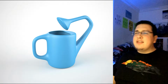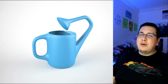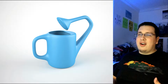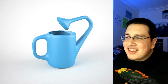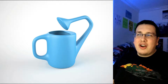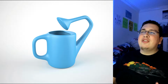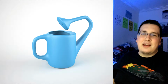Let's get into it. Okay, so this is supposed to be some sort of watering plant, obviously, although I don't understand the whole concept of the front portion of it, as is really obvious. If you fill it up with water, it'll somehow just shoot the water back into the container. I'm not exactly sure the point of this thing. I found it on Amazon, and it's supposed to be for gardening, although I don't understand how it's supposed to work. If you're supposed to put plants in there, maybe, for the water to pour out, again, I don't understand how you're going to tilt it for the water to come out. It's just overall a stupid thing, and that's why it's on my list.